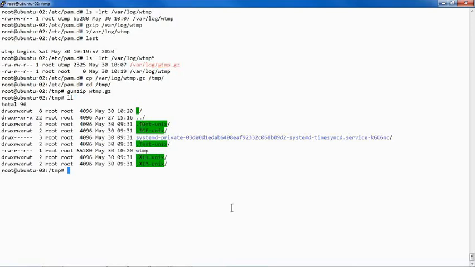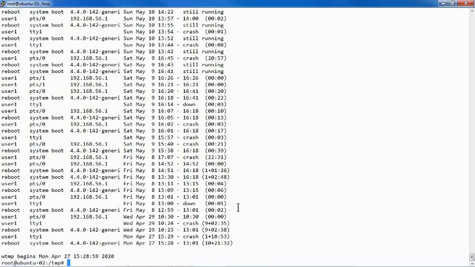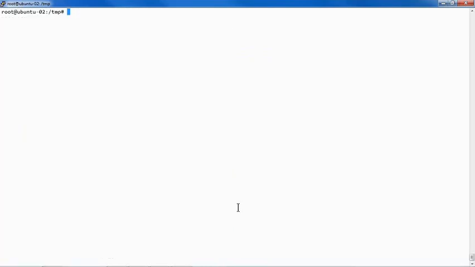Now if you want to see the data for those old logs, you can simply do last -f and then wtmp. So you're getting the data from a zipped file which was rotated by the log rotation, right? That is another example which is commonly needed when you are investigating user auditing or user access on the servers.